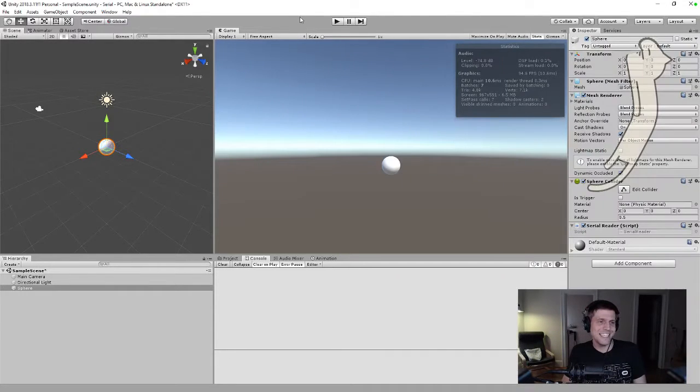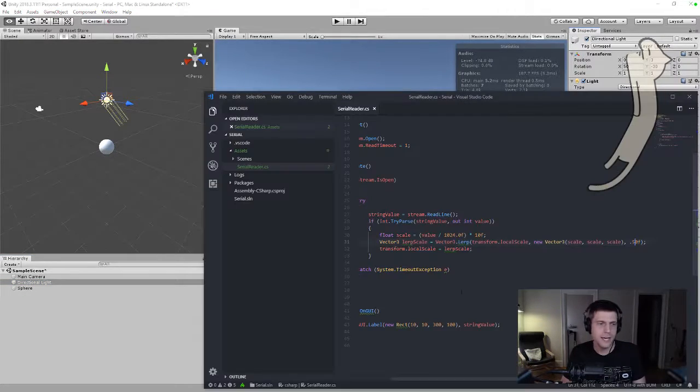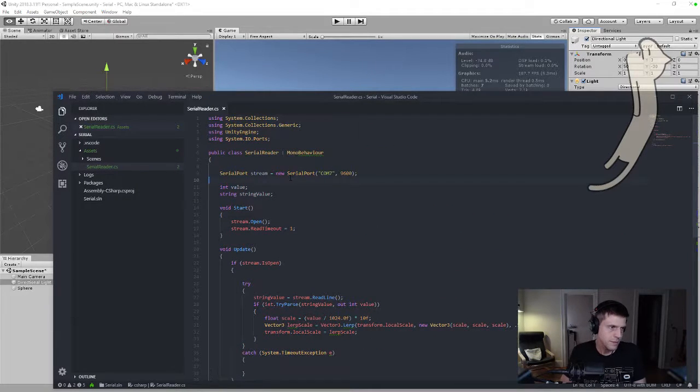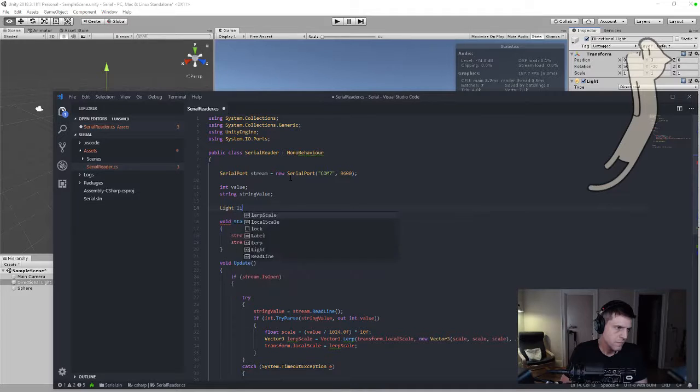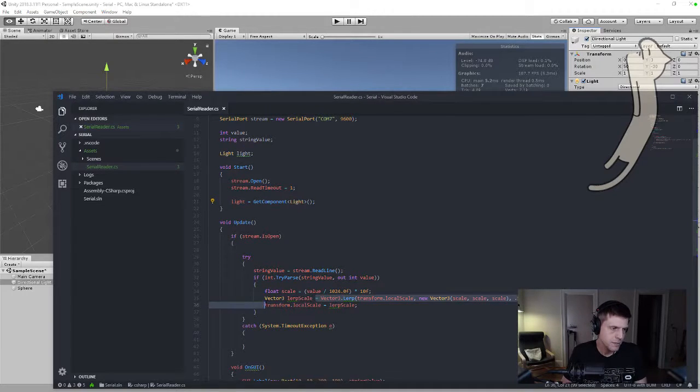Oh, I could put it on the directional light, right? I could put it on the light itself. Sure, let's do it. Good idea. Okay, so let's do this, and then we'll just get a reference to the light instead of this whole business. I like it. Good idea. And then we'll say all this stuff we'll just do like float light. We'll lerp from whatever light that intensity is.